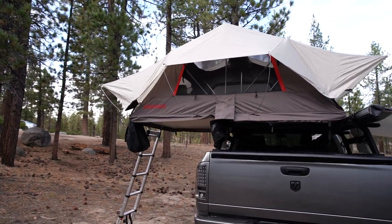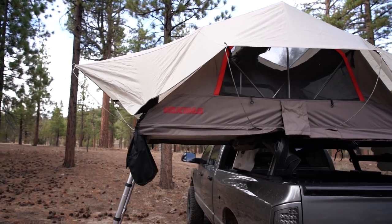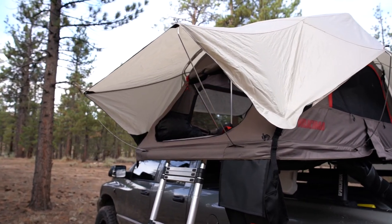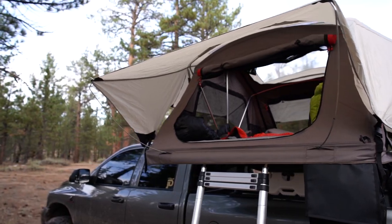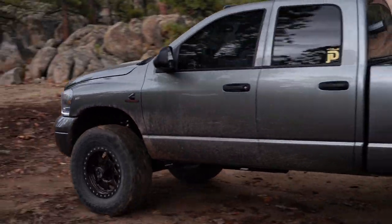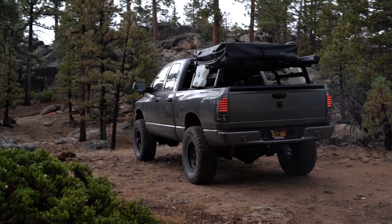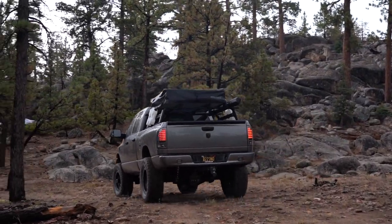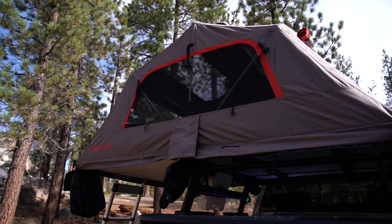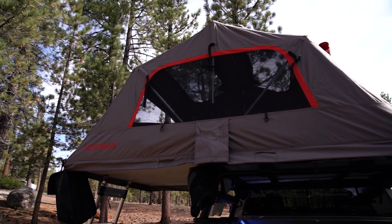Overall, I've been pretty happy with my purchase on this setup. It was something I thought about for a long time and finally bit the bullet on, and I'm really glad I did. It's let me go camping a lot more easily — I don't have to put as much planning in. Pretty much all my gear is in bins and my tent's already on my truck, so I just go. I don't have to worry about forgetting tent stakes or clearing out the spot underneath. I really like the comfort, the flexibility, and the durability — it just makes camping more pleasant. If you're looking to get into the RTT market, this is a really user-friendly, awesome setup to start with. Even if you've used other RTTs, you'll notice this one has a better ecosystem and is much more user-friendly. Kudos to Yakima for making a cool product.